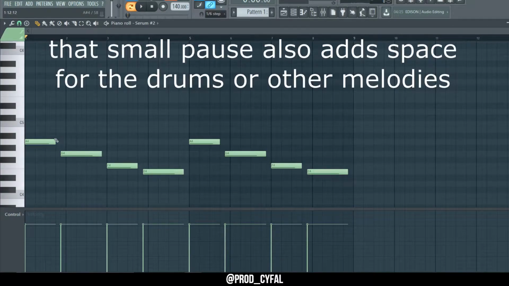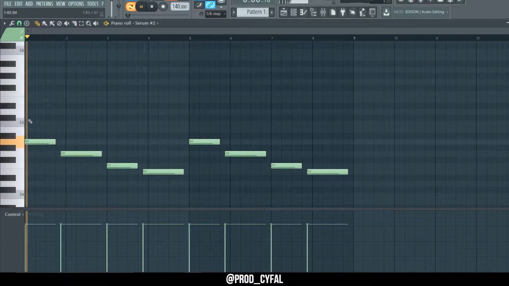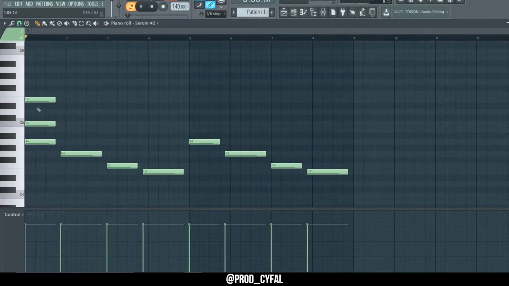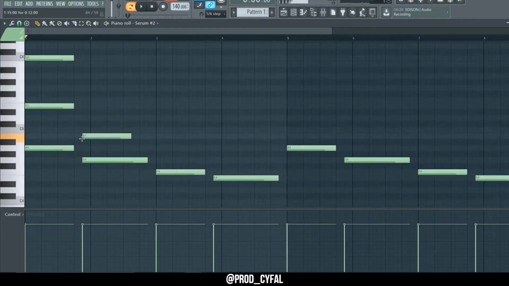But now I'm just going to build chords off of these bass notes. And I also think I'm going to bring this middle note up an octave by just pressing Ctrl up while selecting that note.